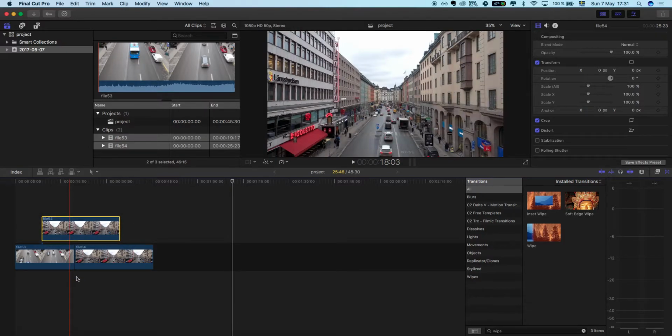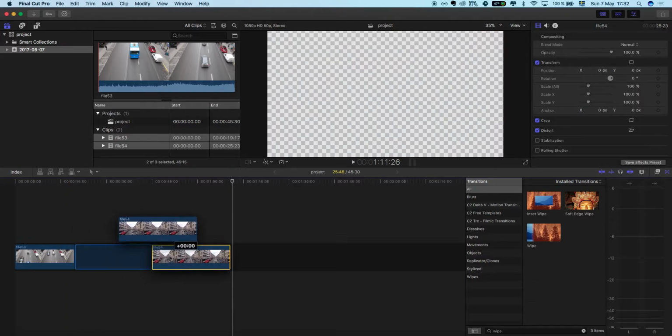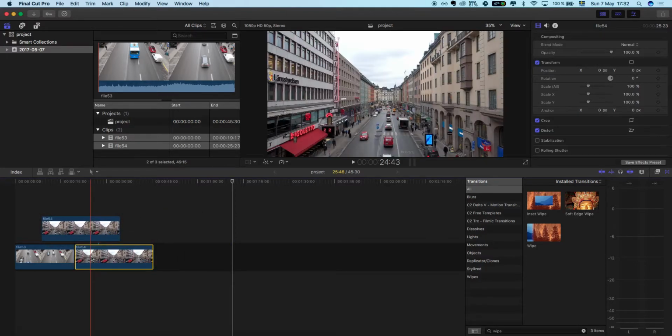But now it's over two clips, so you can either connect it to this one or this one. If you see the line right here, if you want that line to be here instead and connect these two clips, you just go to this clip, hold down Option Command and click on this one. And here, where you click, the new line will appear. So now this clip is connected to this one. So when you drag this, the clip above will follow.